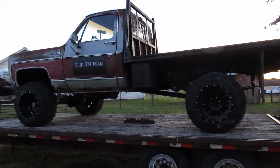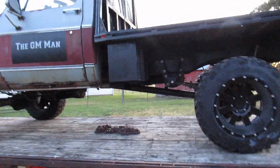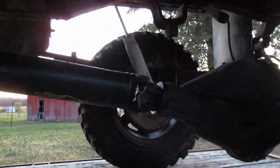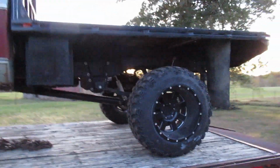I'll be glad when this thing's done. I'm expecting there's going to be a lot of broken parts in the back, because I went back and watched the replay on that video. You can see the crack right there. This whole back end just lifted up and slammed down. The drive shaft bent, right where that yoke and everything comes together. I don't know, the drive shaft might be bent itself. I'm not sure, but I know we caused some damage.